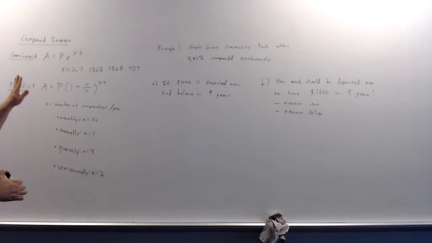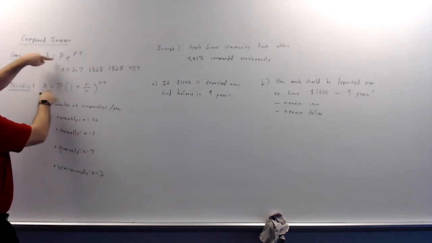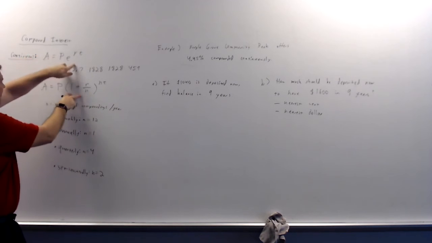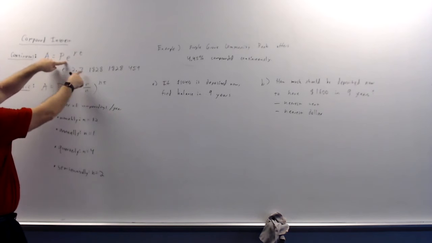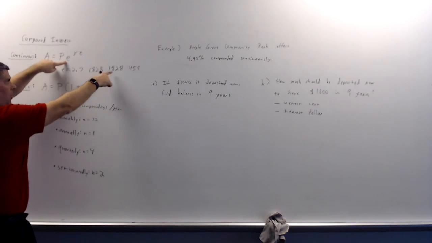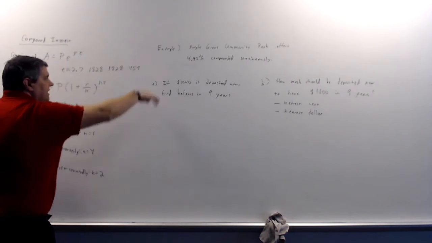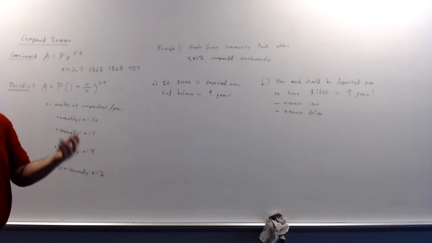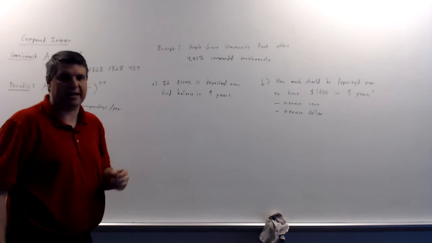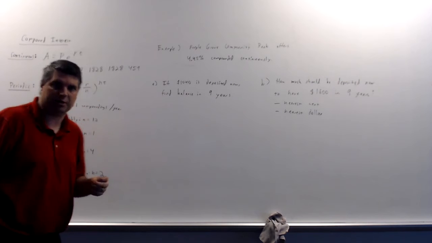Okay, so accumulated value equals the principal, and then this is where things become different between the two of them. E is a constant. It's approximately 2.718281828459, and then it goes all over the place forever. You'll hit shift or second LN on your calculator to get to that feature.